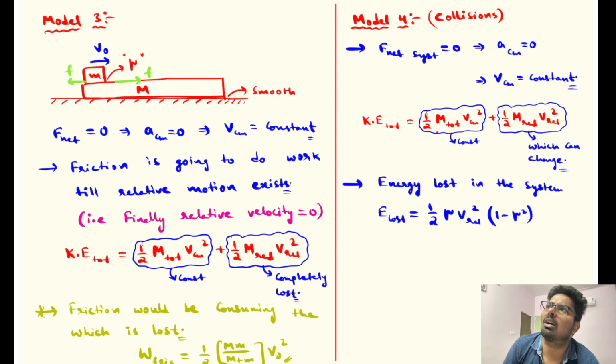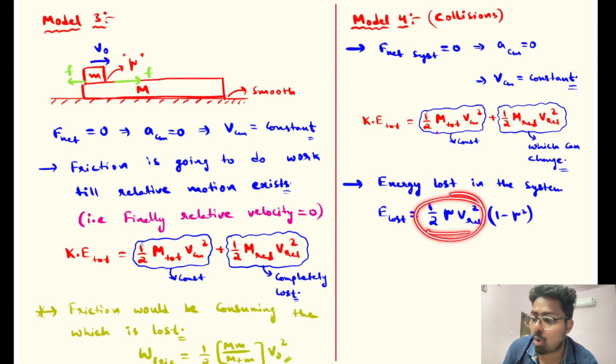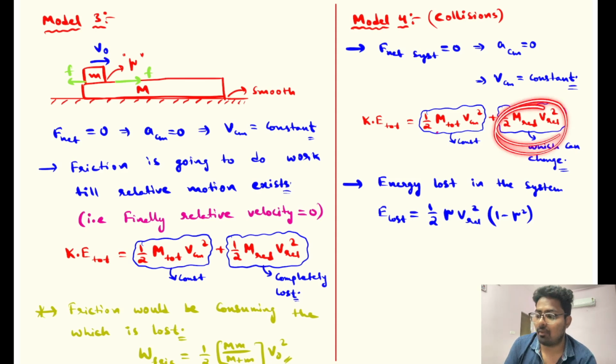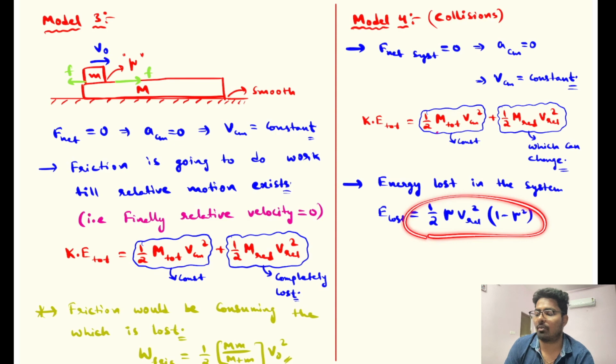So why? Because when it is 1, obviously it will be an elastic collision, no loss of energy will be there. 1 minus 1, it will be 0. I didn't remember whether it is 1 minus mu or 1 minus mu square. You guys can derive it and check. And if it is perfectly inelastic, then the value will become 0. When the value is 0, then obviously total energy will be lost. Total energy means whatever energy can vary, that will be lost, right? If the value is neither 1 nor 0, then some amount of energy will be lost.